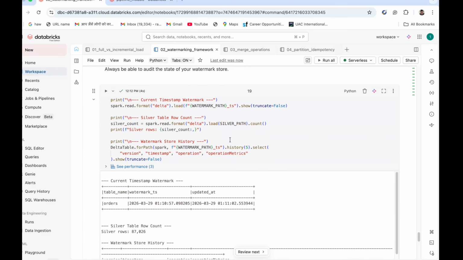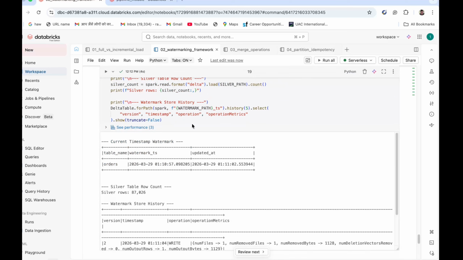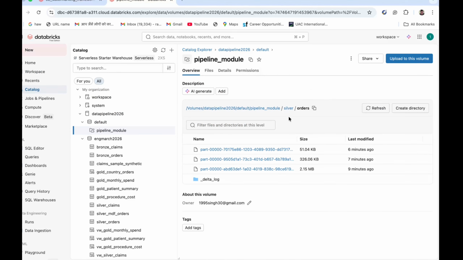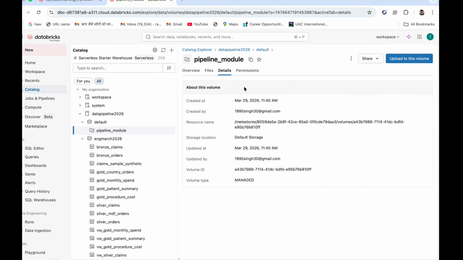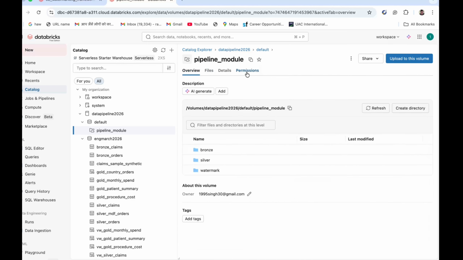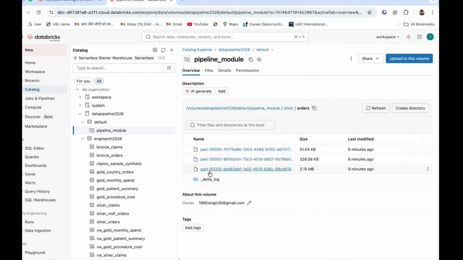I also check in detail whatever happens. You can also see the details in here, in overview. So for example, silver orders acts like a table, but since it is in Parquet format, it won't have the history in here.